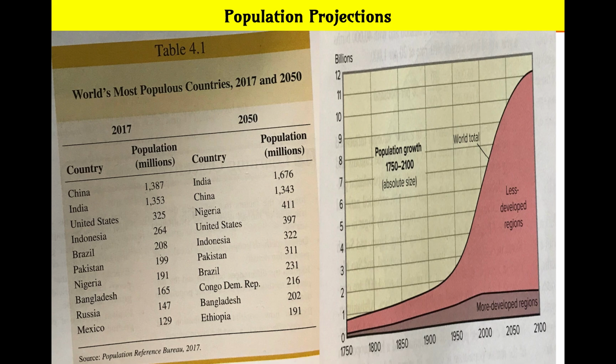And then we can take a look at the world population and how we see exponential growth starting in the 1900s to today, and projected to continue growth. And most of that growth is going to be in less developed countries, which we find in the chart over here. In fact, the only developed country in 2050 that is in here is the United States, and that's it. All other countries are developing countries. So 9 of the 10 most populated countries in the world by 2050 will be developing, as shown in this bar chart with the most population growth in those regions.